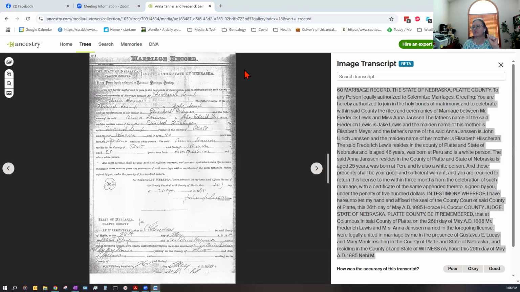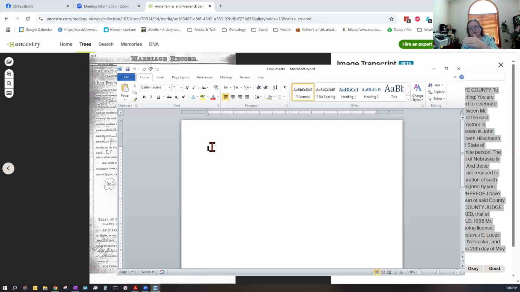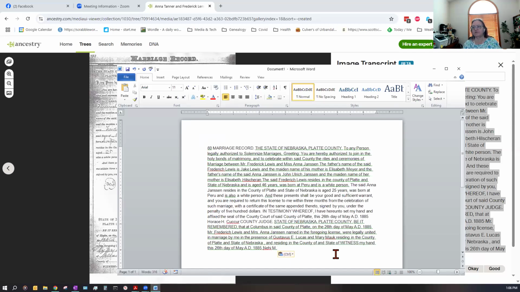So here's my Word document. I've copied that transcription into the clipboard on my Windows machine, and I'm going to paste it right here into my Word document. So you can see that Word has now taken over and said, oh, this is grammatically wrong. That's the green underlines. They think the red underlines are spelling issues. But this would have saved me a whole bunch of time if I wanted to transcribe that document.